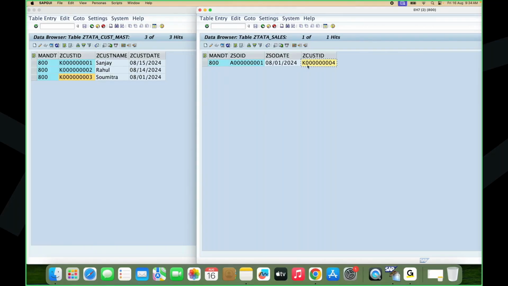When a user enters customer ID as 4, it has to check the customer master table, and it should throw an error saying customer 4 does not exist in the system, so that the user creating the sales order can choose an existing customer, and then the problem will be resolved.